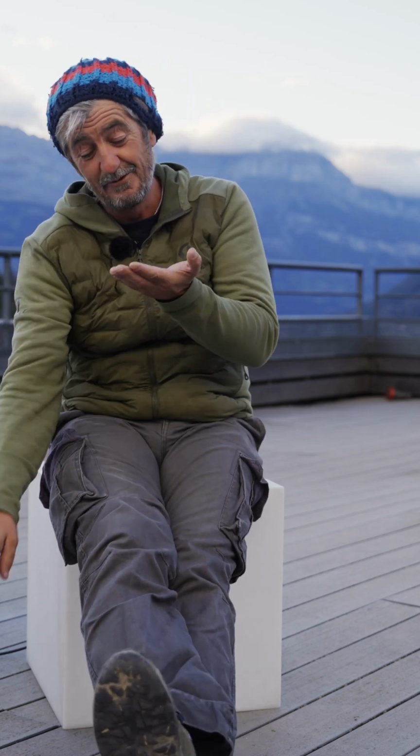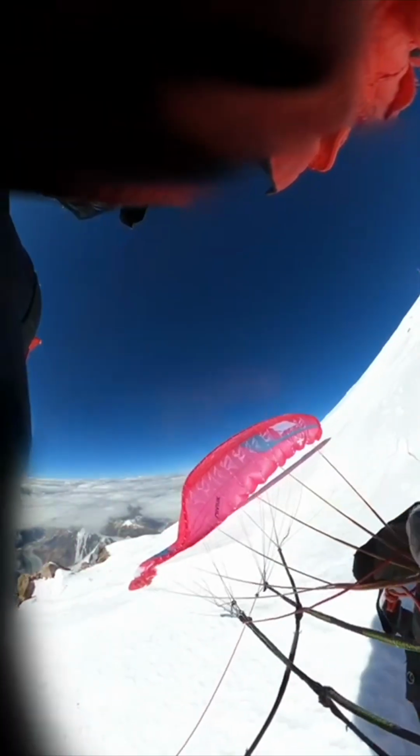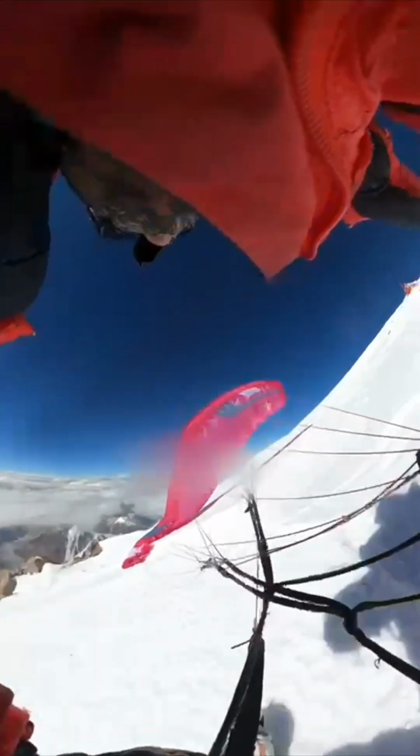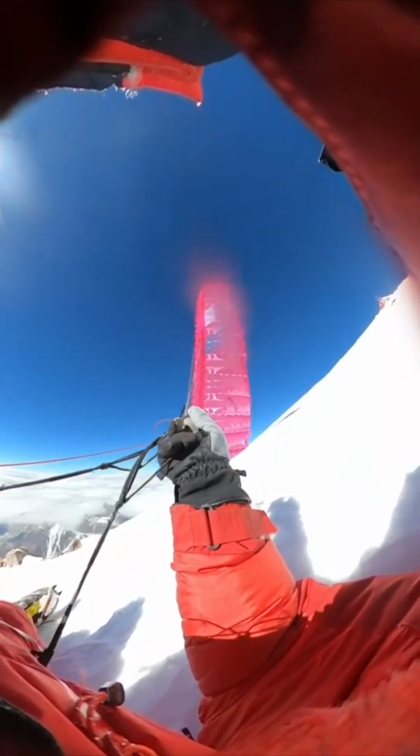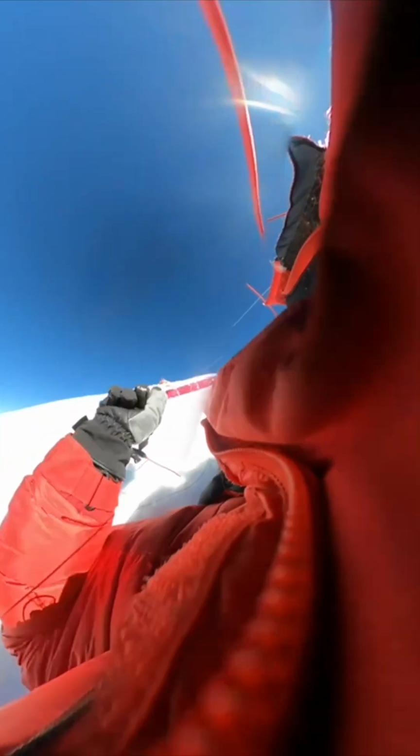Finally, after 5 or 6 attempts, it had been an hour and a half, because every time the slope to take off was absolutely perfect. It was 20 meters before the wall and 20 meters of gently steep snowfield. But I was running and I could not feel any tension in the lines, so I stopped, recovered my breath and climbed back up again. After 5 or 6 attempts, I was exhausted.